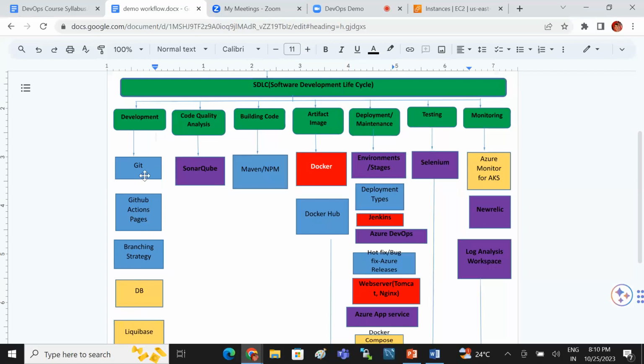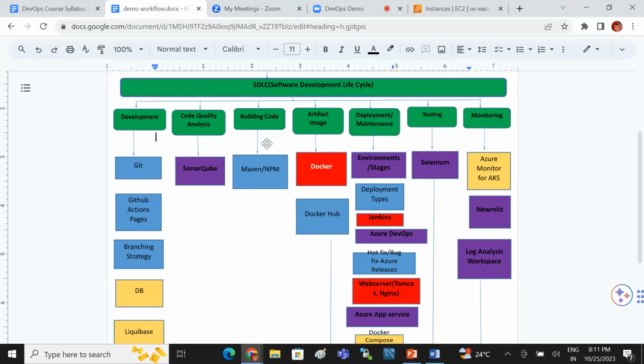They will be working on Git commands to push their code to the GitHub repository. All these will be dealt with by the developers, so that's why I have put these tools under this development stage. And code quality analysis, that means SonarQube, comes under this stage.